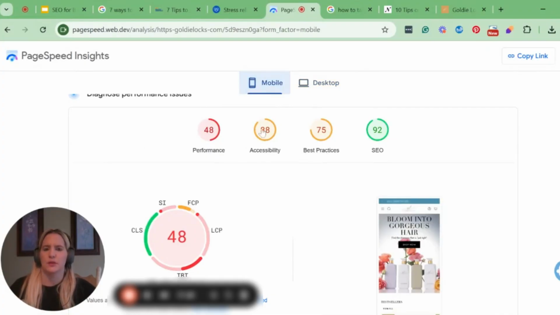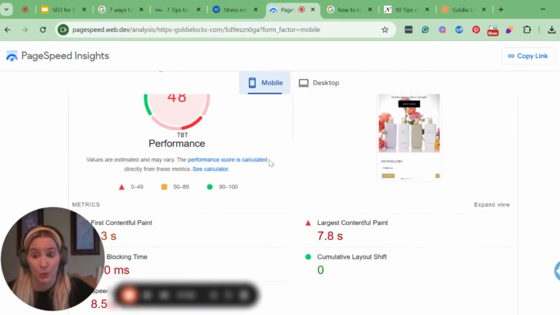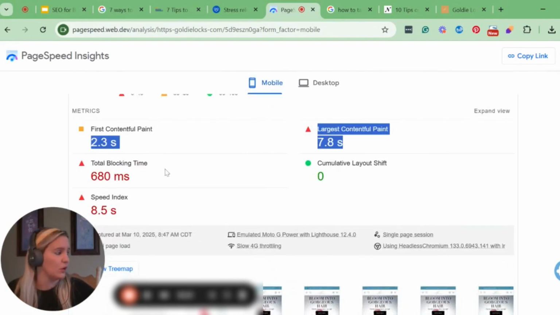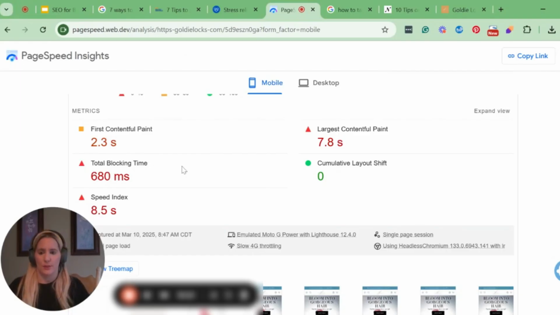Because Google is mobile first, we're just going to take a look at their issues with their mobile performance. And right here, you can see this can all be solved by doing what we were talking about earlier. But I know that she uses Shopify, and you might think that you have this one website on Shopify, but there are no different options that you can make. You're kind of stuck, but that's actually not true.